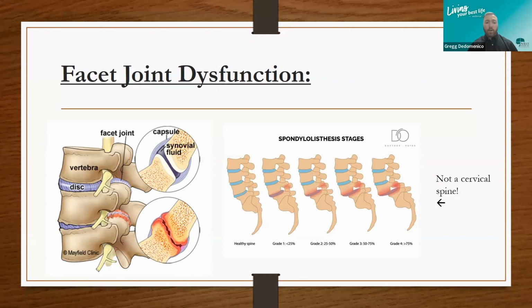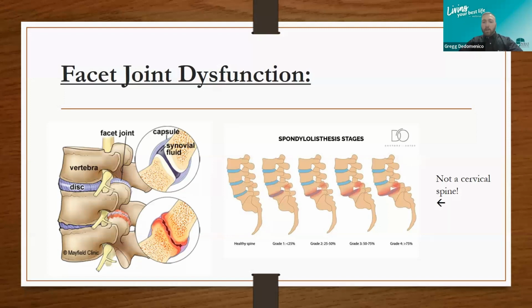These joints, when they get irritated, normally just cause those opening and closing restrictions, but inflammation could eventually progress to swollen tissue, to this buildup of bone that can encroach on that hole there, and it can pinch on the nerve and cause cervical radiculopathy, which we'll be discussing in a few minutes.